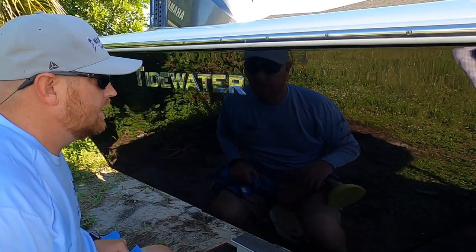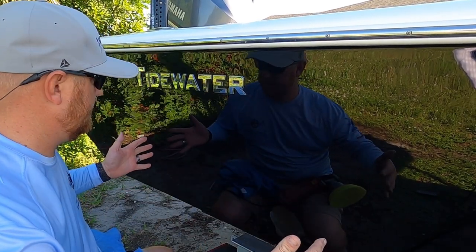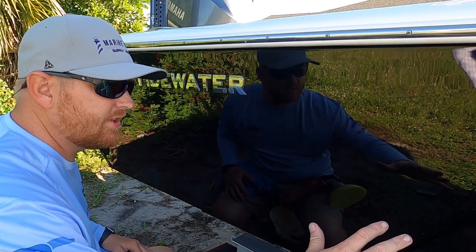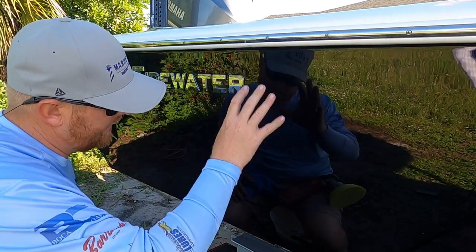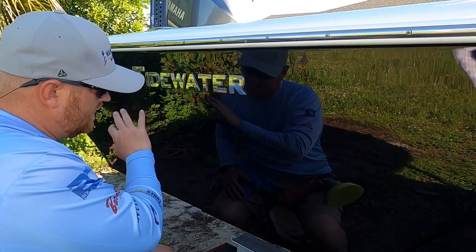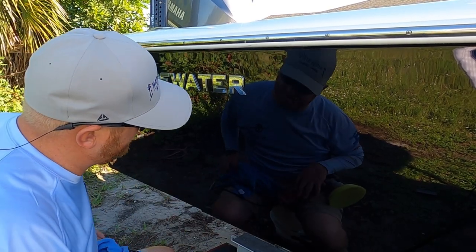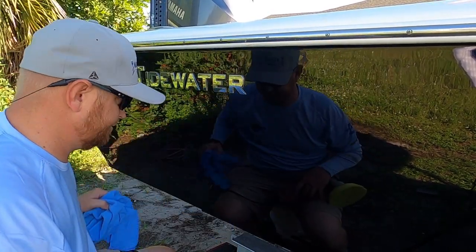So, just use the same motion. Again, kind of work in a 3x3 section, wipe it off, move to the next one. Cover the 3x3, wipe it off, move to the next one. Again, just covering half the pad each time. Up and down, left and right, make sure you get complete coverage. Wipe it off, make sure you're happy with it, and then move on.